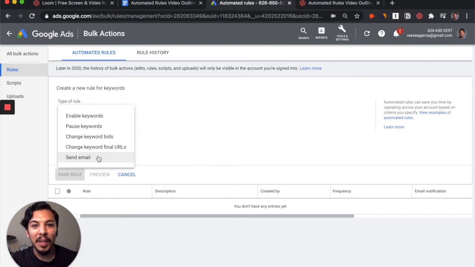But I found over time that trying to keep track of all those emails and making sure that I didn't lose anything just ended up getting kind of distracting over time. Once I realized that the decisions I was making in accounts were actually pretty consistent, then I became much more comfortable with having rules make changes for me, which ended up saving a lot more time than the notifications. Let's look at a rule for pausing keywords.